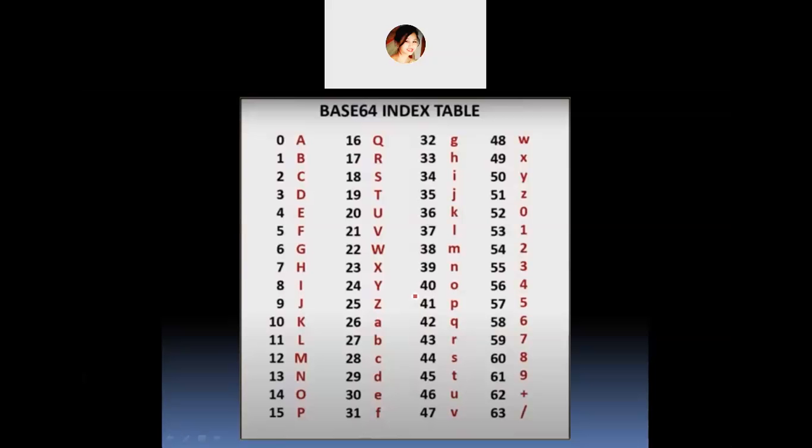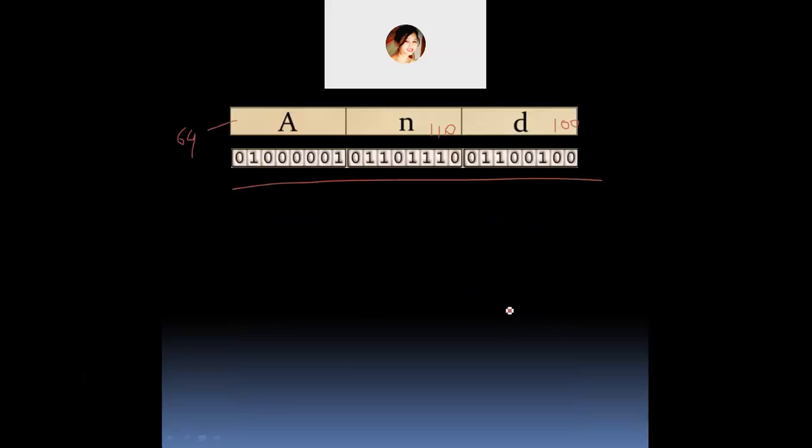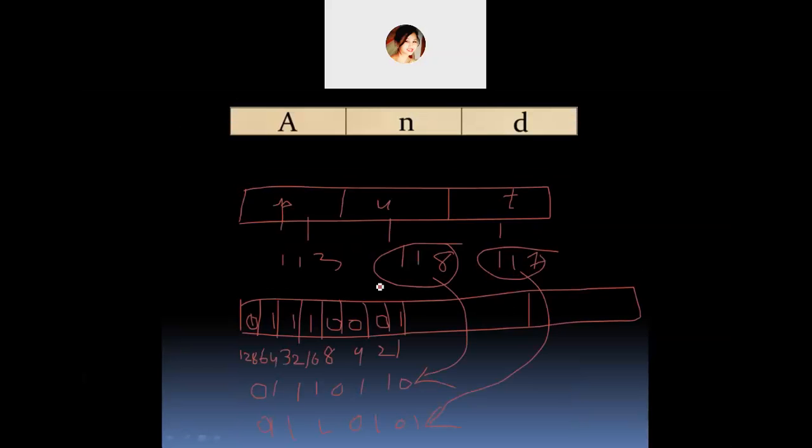Now these are 8 ones: 8, 8 to the 16, 8 to the 24. Now these 24 bits you have to divide into 6-bit segments. If you divide 24 into 6-bit segments, you don't have to add extra zeros because it is already a total of 24. So 6 into 4 is 24.